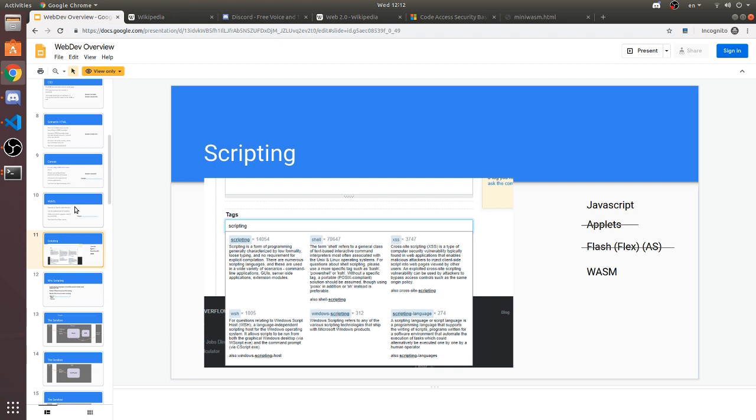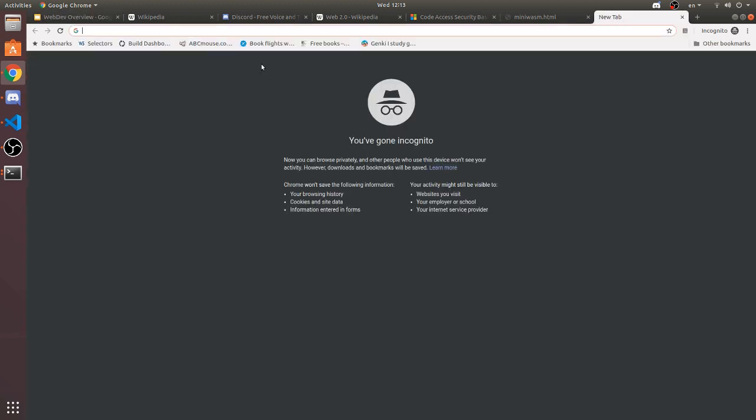So the first three videos will be rendering and presentation, the one we already did; scripting, this video; and then transport, how data is transferred back and forth. It's just going over what tools the browsers give us, the workspace that we're working in, before we start diving into different approaches and different frameworks in any kind of detail. So let's go ahead and start with why we need scripting.